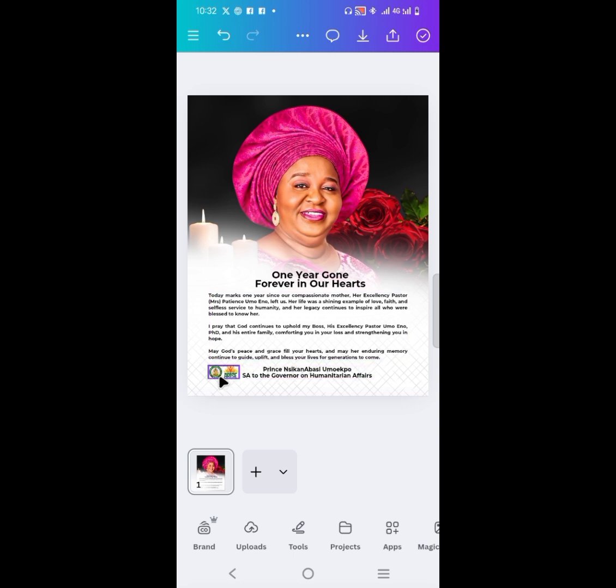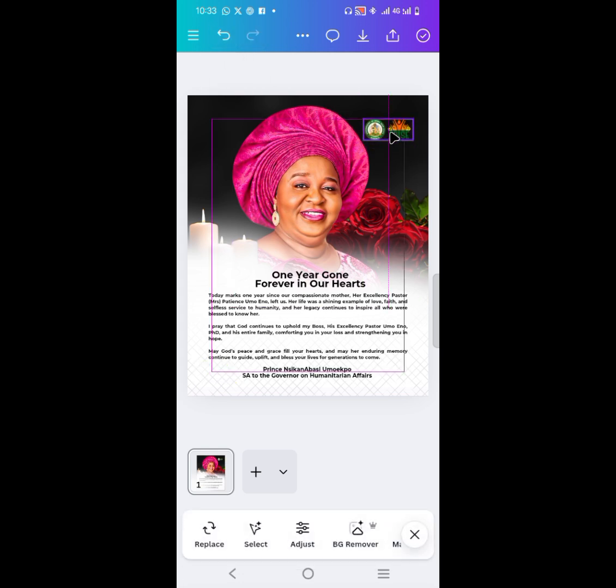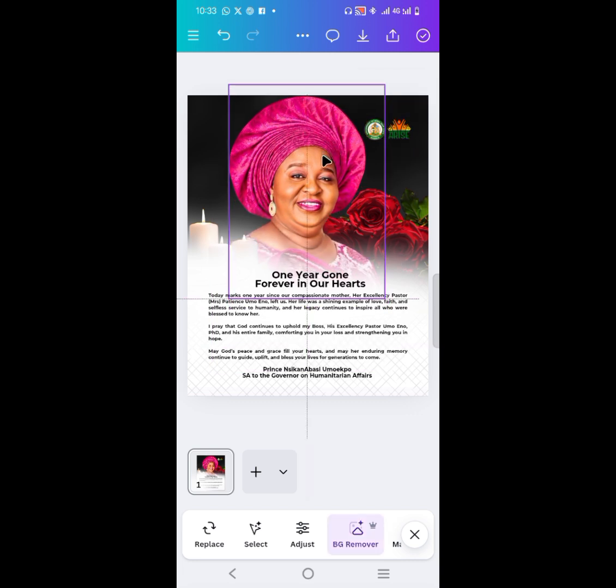So what me, I will take this logo to this other way. So I'm going to undo. For you to undo, if you make a mistake, you want to undo your work, just click on this arrow. Look at where my cursor is. Click on it. It will undo whatsoever you have done. And if you want to redo whatsoever you have undone, you can click here to redo it. So just take that and go with you always, because you will always make mistakes and you will need to undo, redo, and undo again, right?